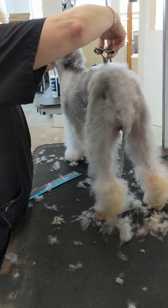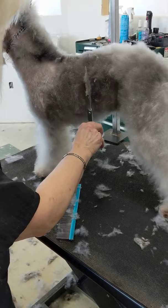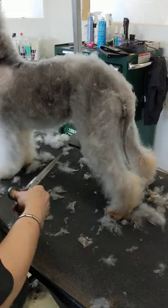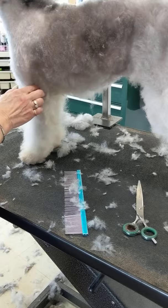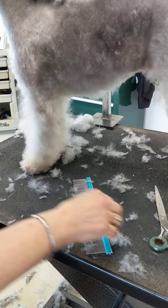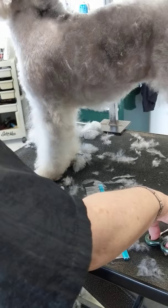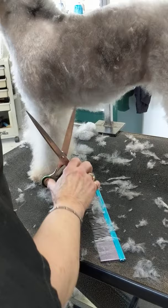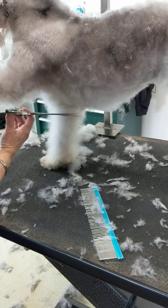You want these elbows tucked in tight. Now it's hard to see with all this hair, but there is no gap here. This dog's elbows are tucked in tight to her chest, and her chest comes all the way down to the elbow. There is no such thing as a perfect dog, and this bitch is no exception. If I were to change anything on her, I would want her legs to be a hair longer. Otherwise her structure is pretty amazing. So what I'm going to do with grooming is make the legs appear as long as possible.